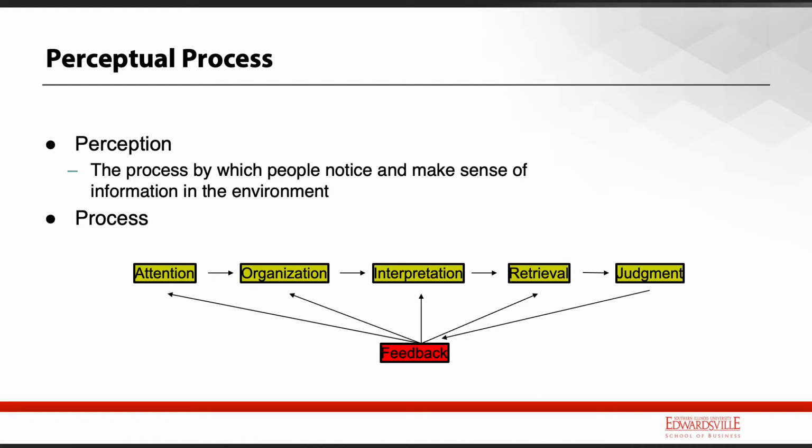How does our brain do this? Well, there are different things that get our attention. We'll talk about that on the next slide. Certain things get our attention. It draws our eye to it. We absorb it. We gather that in, and it makes us pay attention to it, whatever that is. Then as we're gathering this information, we have to organize it in a way that makes some degree of sense. And so I might put it in little boxes in my brain, metaphorically speaking, where I'm going to put stuff in this box, and this box, and this box, and this box.